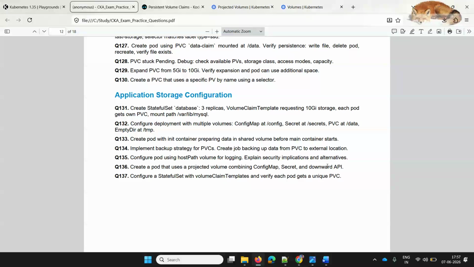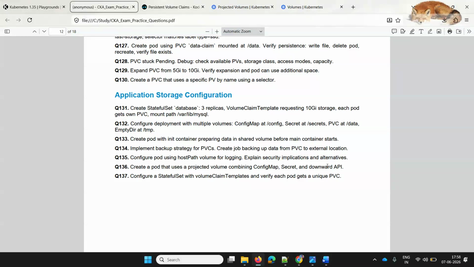If you are wondering what the downward API is, it is just the API which pings itself for the information. Generally, if a pod wants any information, it uses the kube API server, which calls etcd to get back the information, correct? But this downward API will be helpful to get the information back by polling itself. So that is the downward API.